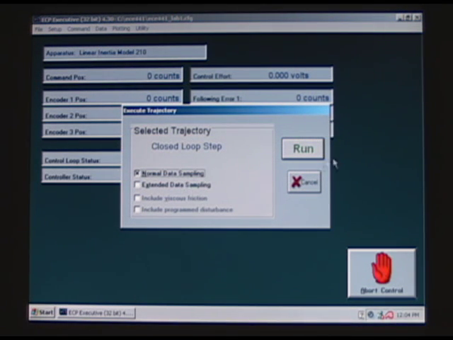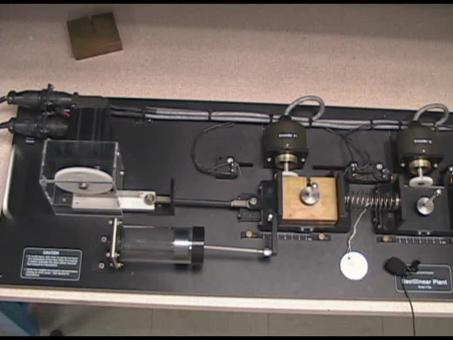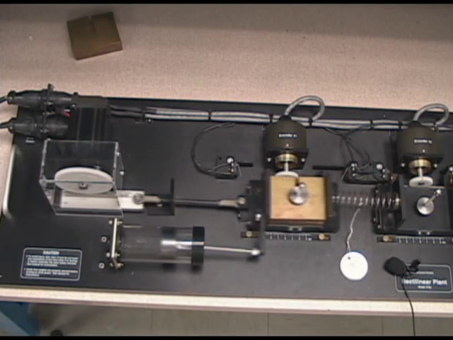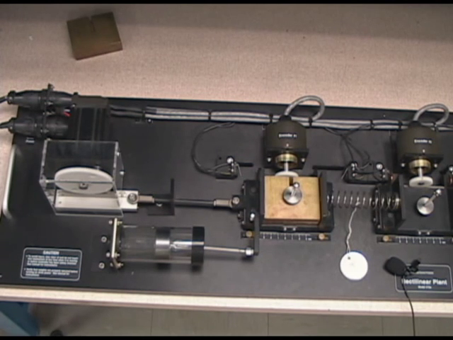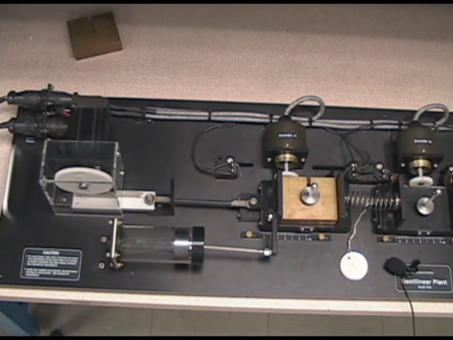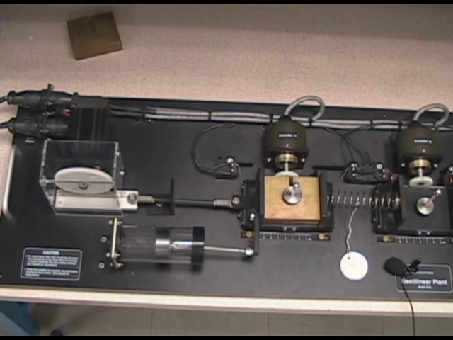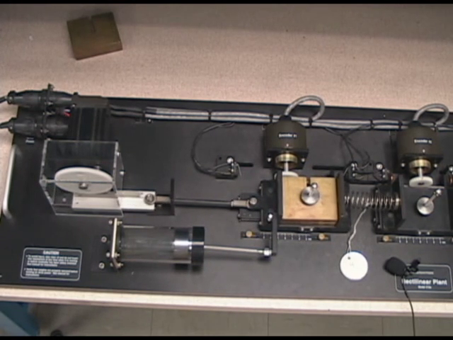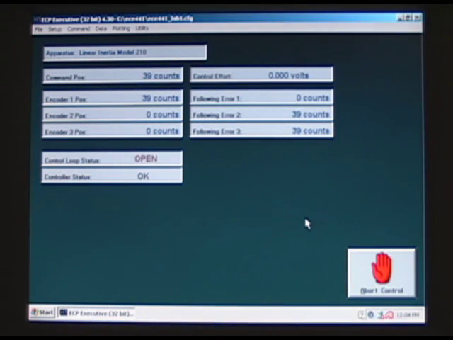The normal data sampling is fine, and click on Run and hope that everything is okay in terms of your K sub PF gain. You can hear and you can actually see that we have hit the limit, and the limit switch is presently broken, or it would have aborted the system. If you hear that happening, where it's hitting the stop, you can go ahead and cancel. Aborting control really won't do anything because there's no control really applied to the system. There's no feedback gains.